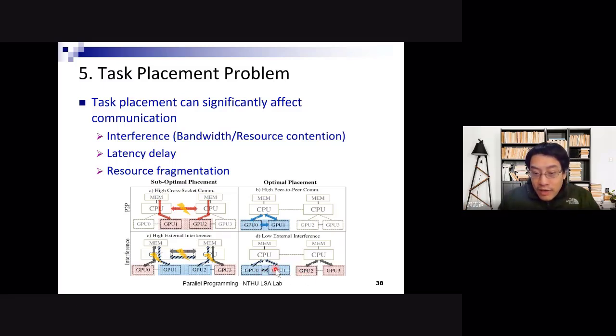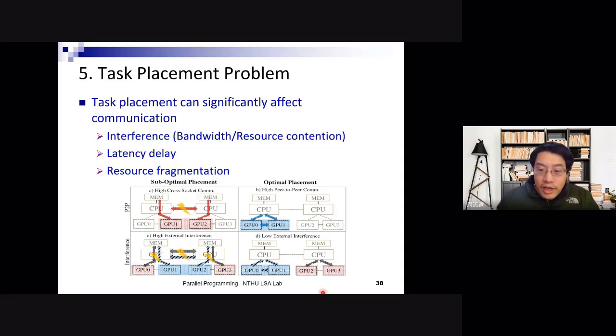On the other hand, if we are aware of this, our scheduler places the first job on the first CPU and the second job on the second CPU, then they will not share the same links. So they will have less performance interference and degradation. Okay, so this becomes a system-wide problem, right? The scheduler needs to properly provision and allocate resources among those distributed jobs.